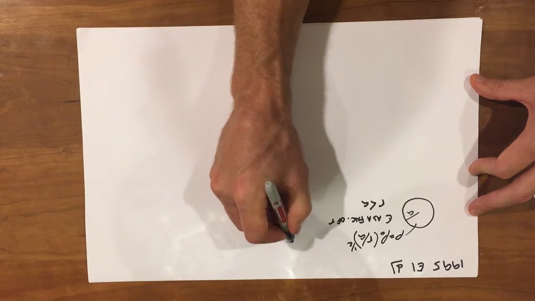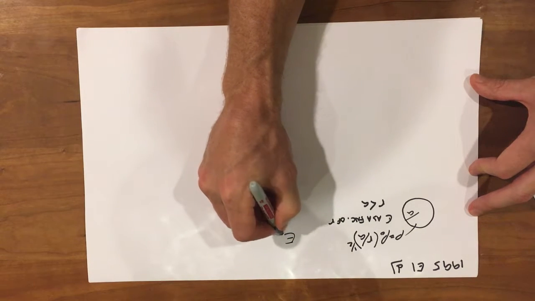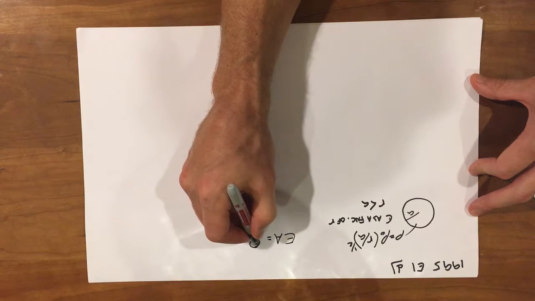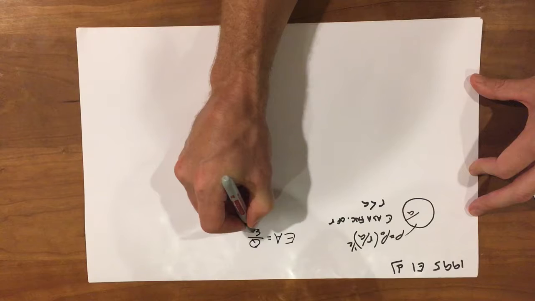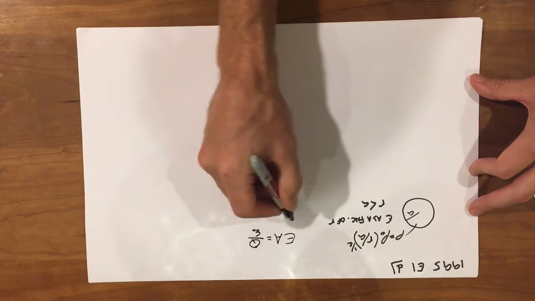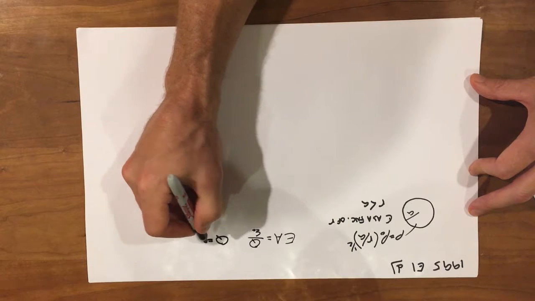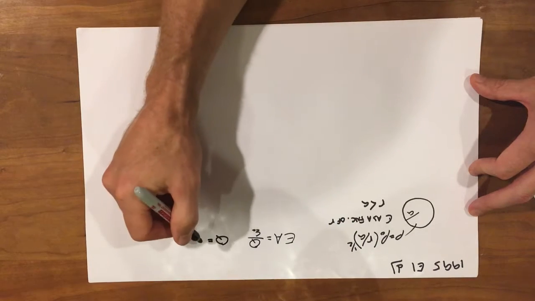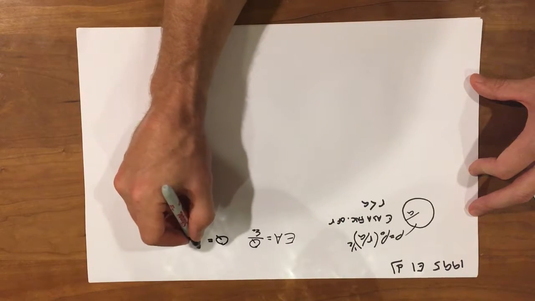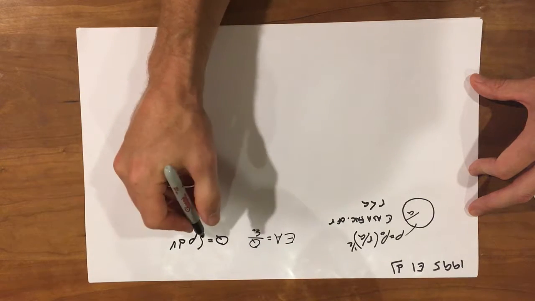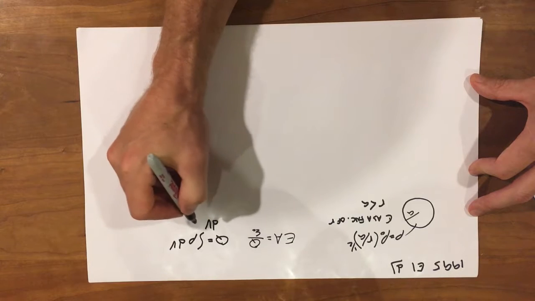So I will just take Gauss's law. We have EA is equal to Q over epsilon naught. My Q is what I'm actually going to need to find to plug in here, and it's going to be the integral of rho dV. Well, let's figure out what this dV is.